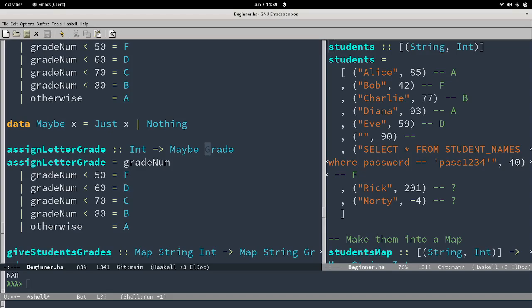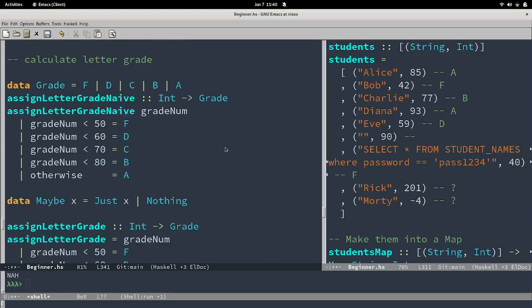Right? We'll get into this more, but now we can't be naive with this. I can't then return the result of this and operate on it as if it's a grade. Let's say in Python, for example, you would simply say that this is a grade.